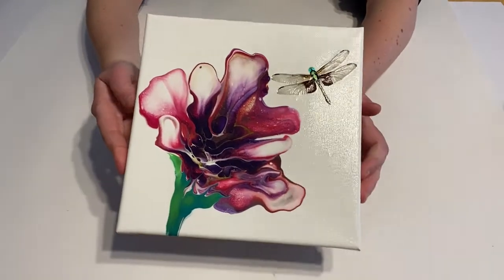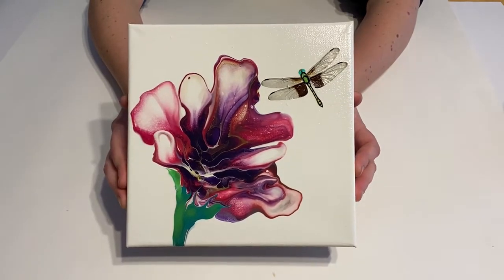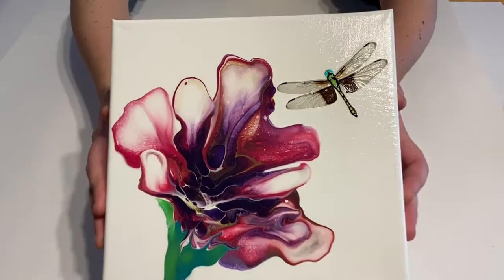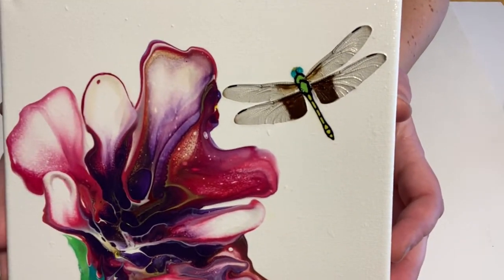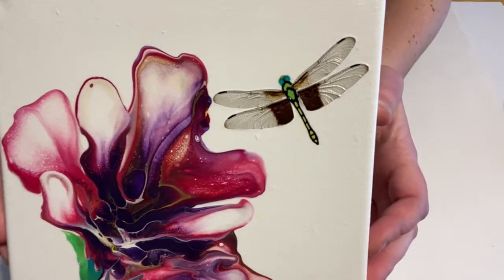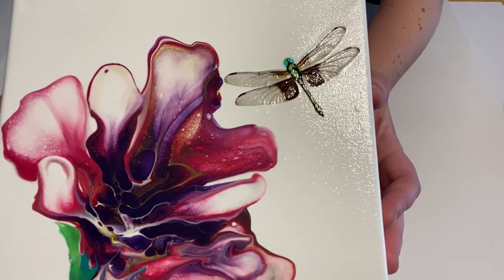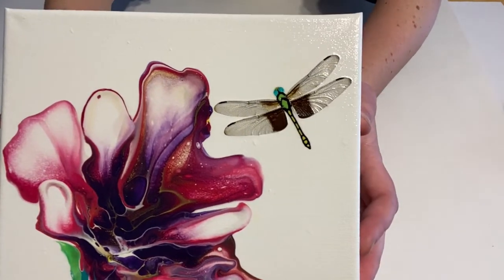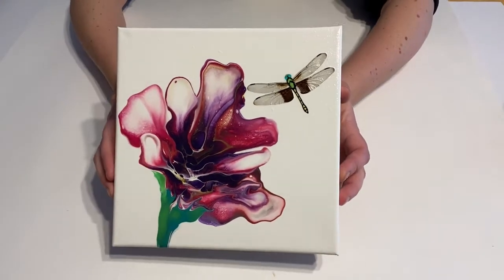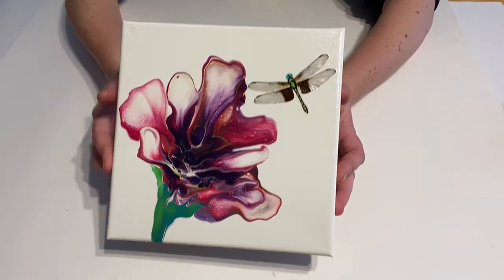Then probably my second favorite was this mixed media Dutch pour, the flower with a dragonfly. It ended up with a really neat flower, but then also this dragonfly where I painted on the body, but you can still see the texture of the wings. I don't know if you can tell. I spray varnished it instead of brush varnished it. And you can see the wing texture, which is one of my favorite things about using real wings instead of just painting it on.